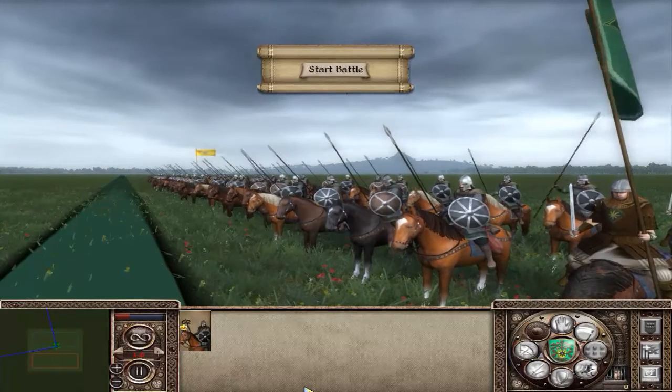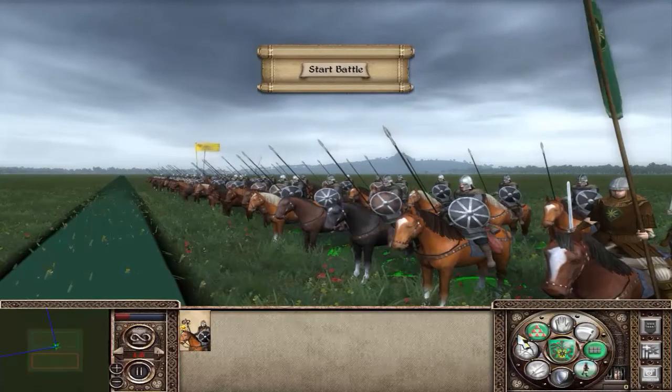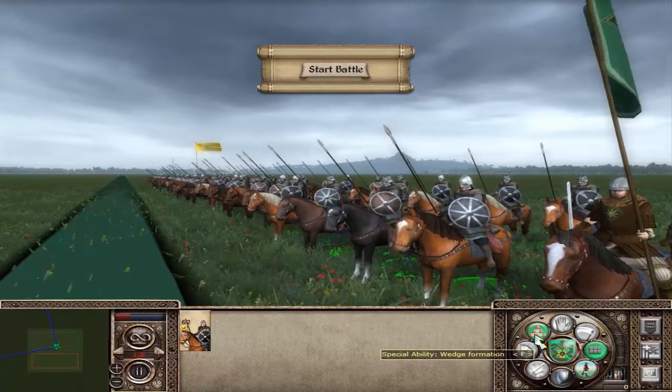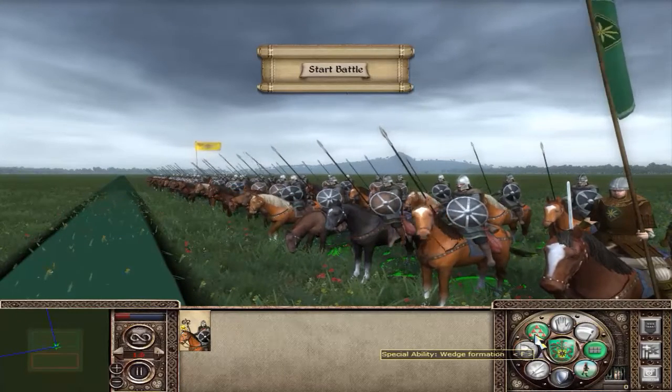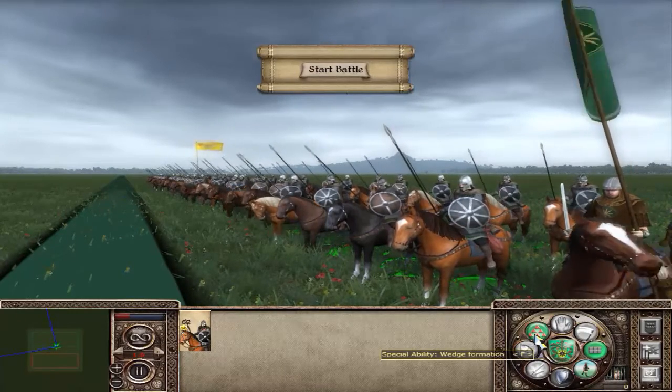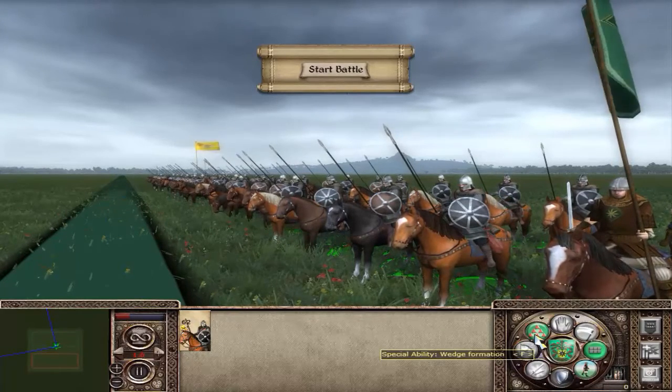There are only a few which are higher than that. They can also form Wedge, which is nice. Honestly, I think that Wedge's use is limited, but it's nice to have the utility nonetheless, and it is something that they have over most of the other heavy cav units. So why are they down in 9th?